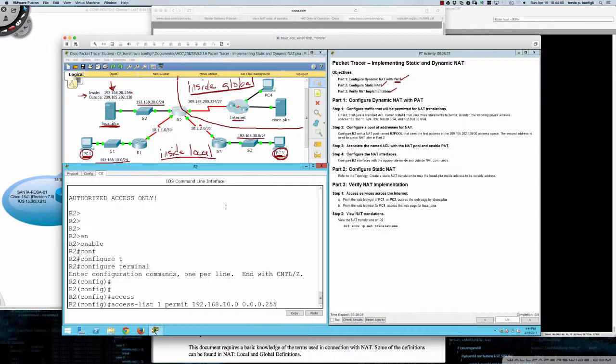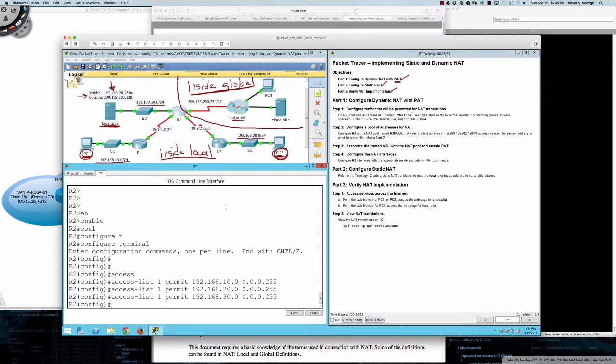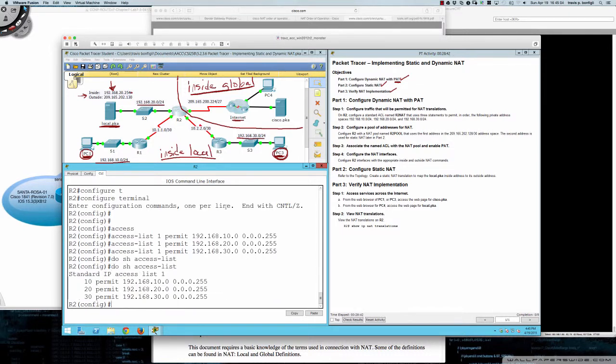These are all going to be /24s. That's going to be our first permit, and then for the second permit it's an easy change, the 20, and then in order the 30. If I do show access-list, there's my standard access list, and it has each of the subnets in order as the activity requested.